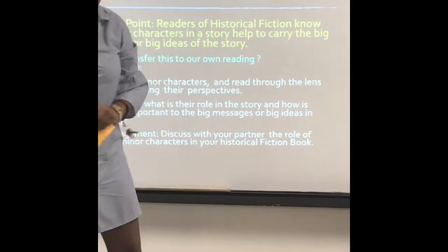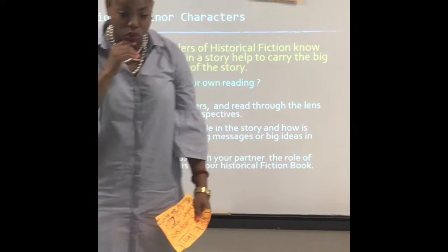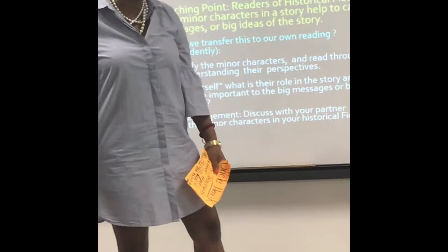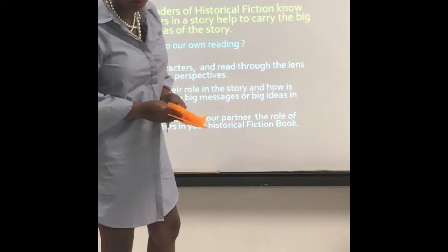Now what's important about Ellen and the Rosens is their role is important because they add to the main conflict of the story. They are Jewish, and we already know that the Germans think that they are superior to the Jewish people, and they're basically trying to capture them to take them to these concentration camps. They want to get rid of their race. We need them. We just can't have Anne Marie and her parents because they are German. Nobody's looking for them. It's not going to be a conflict with just them.